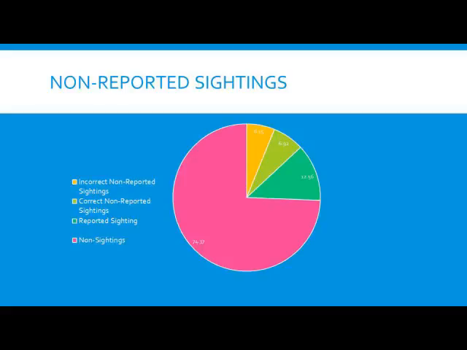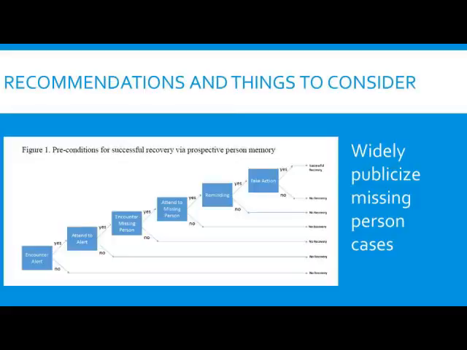Finally, as we can see here, about 75% chose not to report anything because they didn't think they ever saw the woman. Now, from our results, we have a few conclusions that translate directly to policy advice for missing persons cases. First, so that as many people are exposed to the alert as possible, it's important to widely publicize the case. This is pretty obvious.